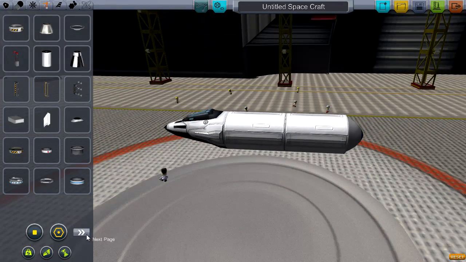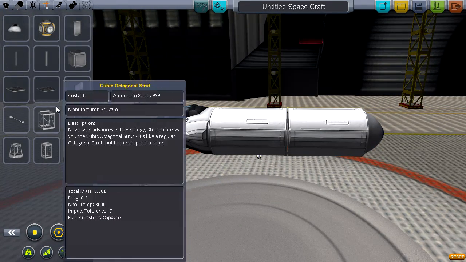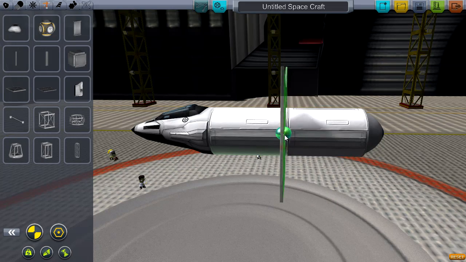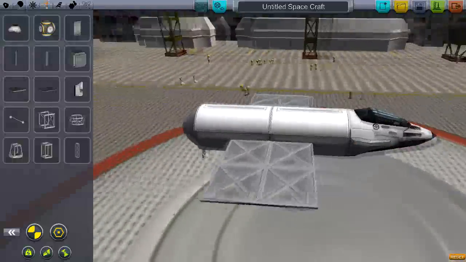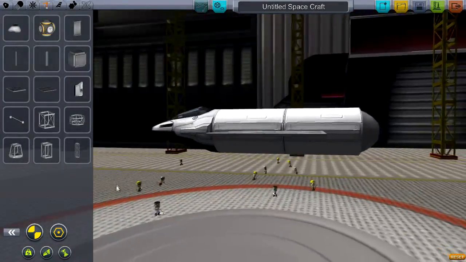Right, let us think about getting this thing elevated high off the ground so our rover can just drive away. We can use the new structural panels. That might be a good idea. Take a look at these. I quite like them. You saw my use of them in the overview. If you're paying attention, they are pretty useful.